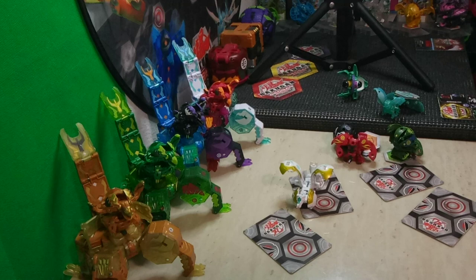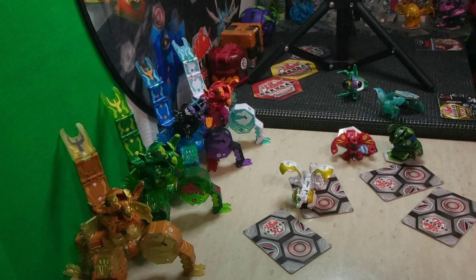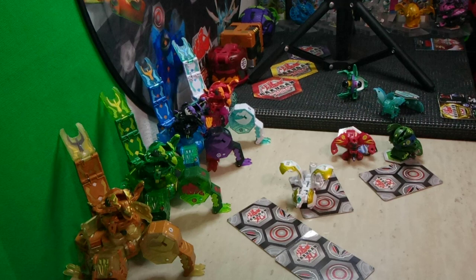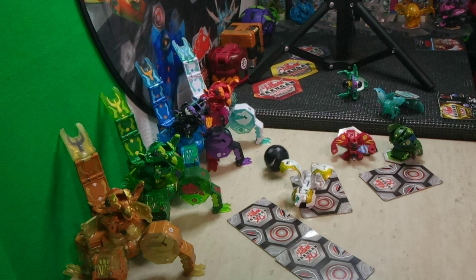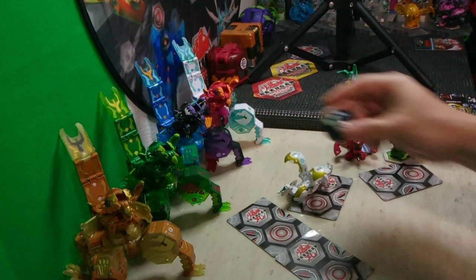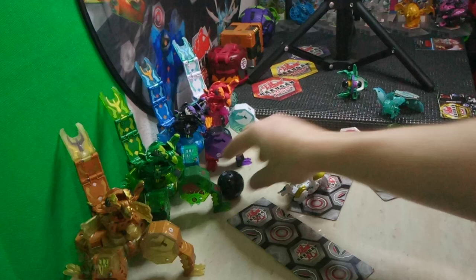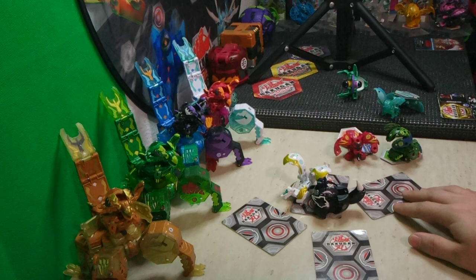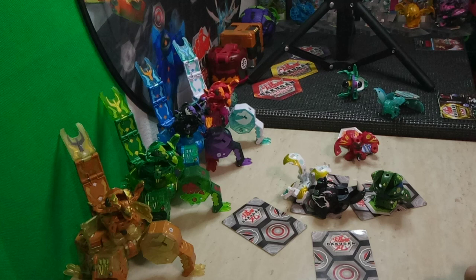Last but not least, Scorpos X Cyndius — my favorite out of all four. Threw the bread a couple of times, but eventually got it to land. That is my review of the wave one fusion Bakugan. I'm missing the diamond, but the Elemental Neelius X Enoch video will be coming up very soon. Until next time — stay safe, drum up, and Bakugan fuse!